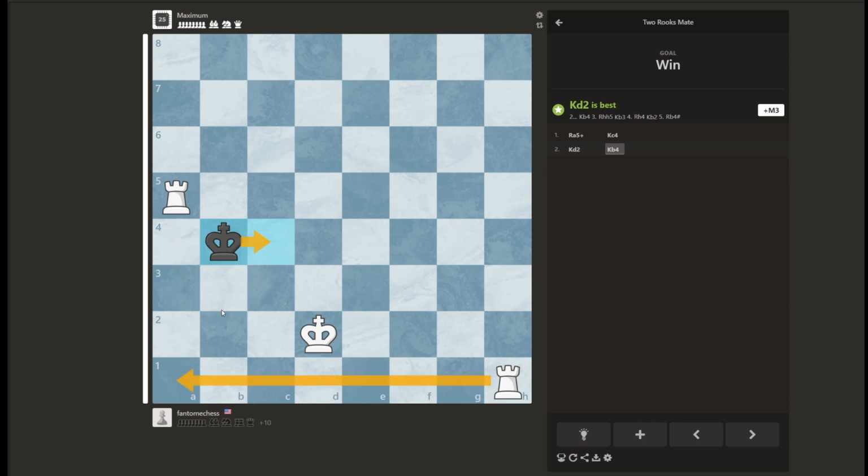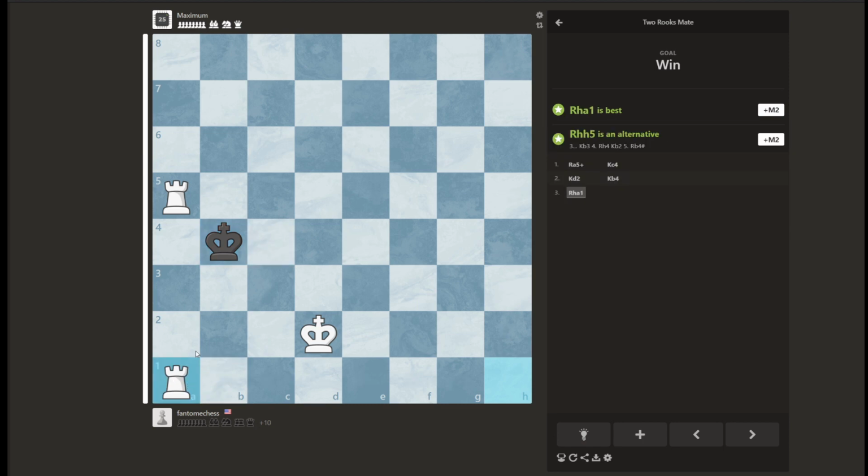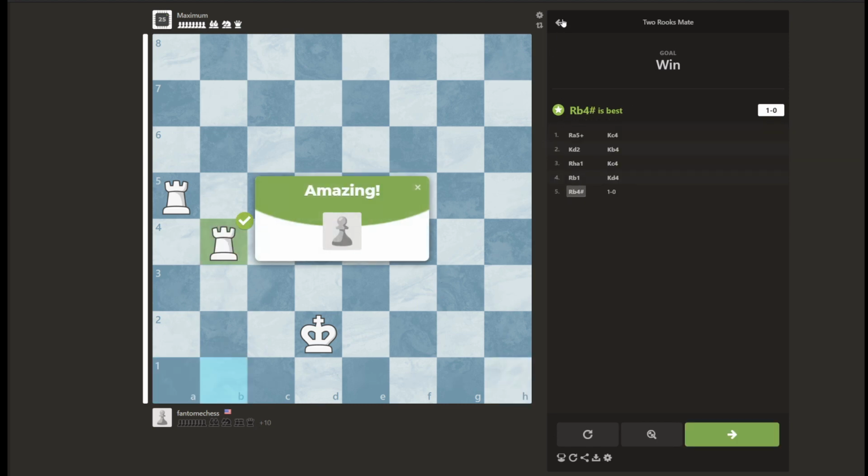And then if you go here and they go here, which I think they'll do, you move the rook over, they have to go here, and then you checkmate. So you see they went to the right like I predicted, and then you do that and checkmate.